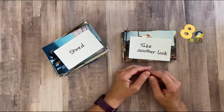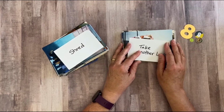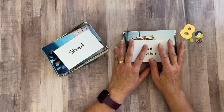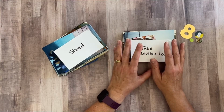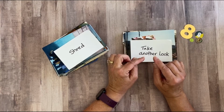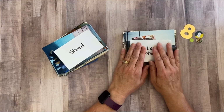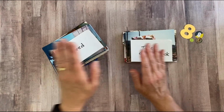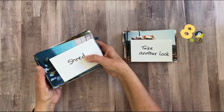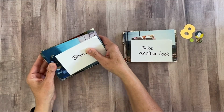And we're going to talk more about that. So I had to kind of take some time with the smaller stack and go through and look at every album, look through the albums to make sure, and then I had to look to say, what am I going to do with that now? Okay, so we're going to come back to this pile. The shred pile, this is not actually the shred pile. This is more photos I have to look through coming up this month.